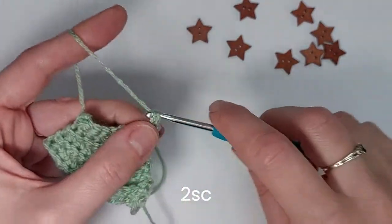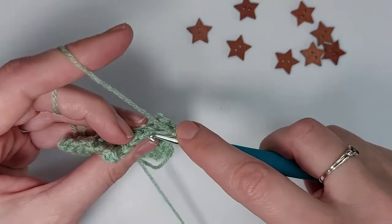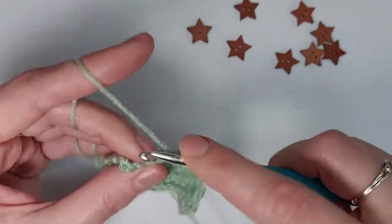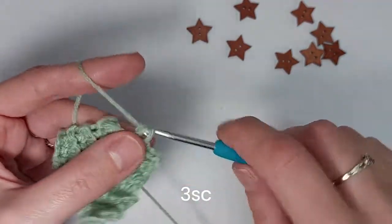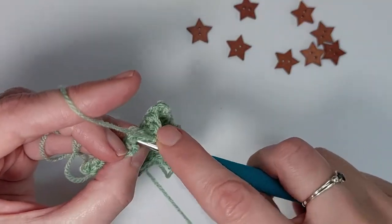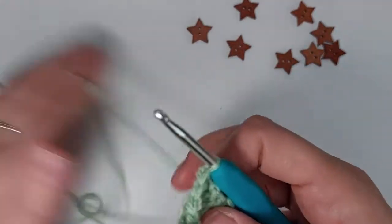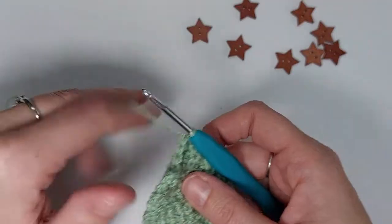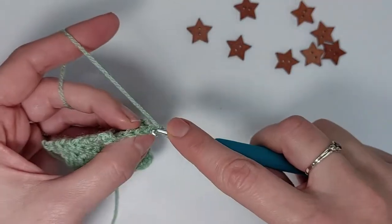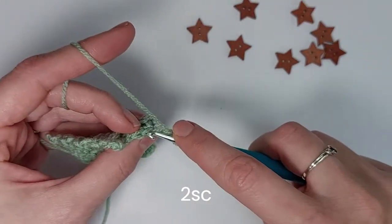This time, this row starts with two before we do the decrease. It's getting really small now. So two, decrease, all in the back loops. And then we've got another three to finish off this row. One, two, three, give myself some more yarn. Okay. Chain one and turn, and then another two, decrease and two.